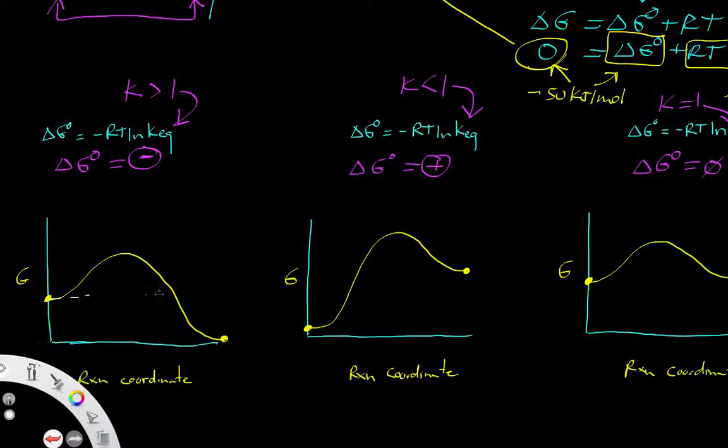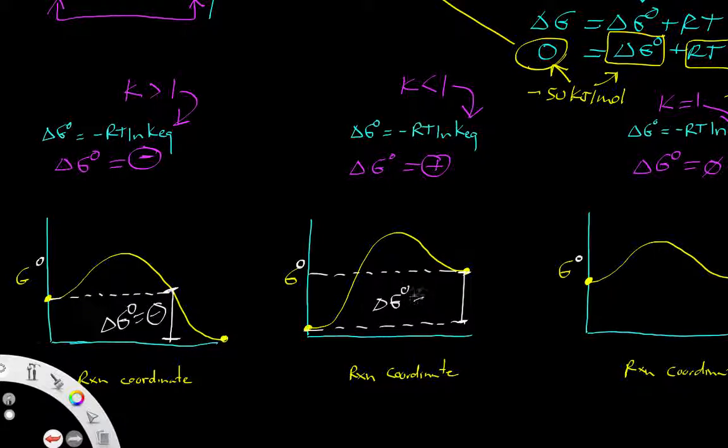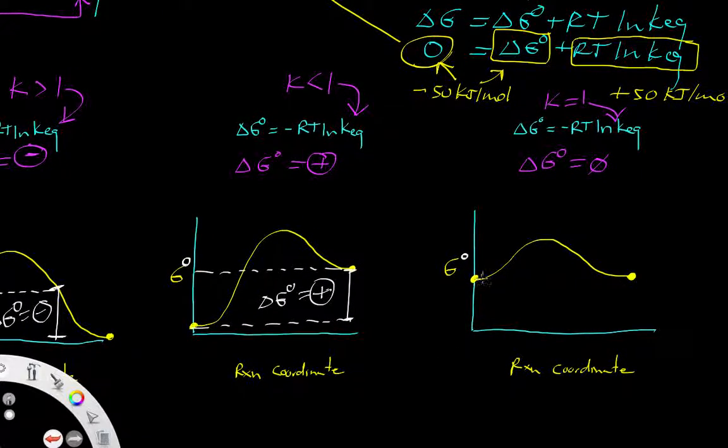We can show that if we trace these energy lines right here, we can see that our delta G value, and that's delta G standard, is going to be negative. And by the way, all of these G values are standard. So let me just write that in here. Now over here we can see that our delta G value, or our delta G standard value, is going to be positive. And then over here, there is going to be no change in free energy. So therefore, our delta G standard value is going to be 0.